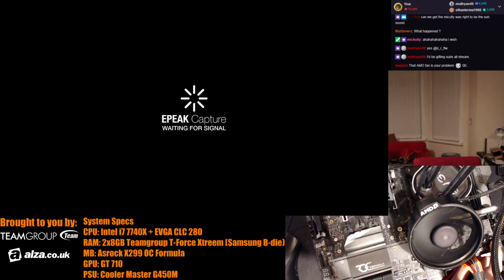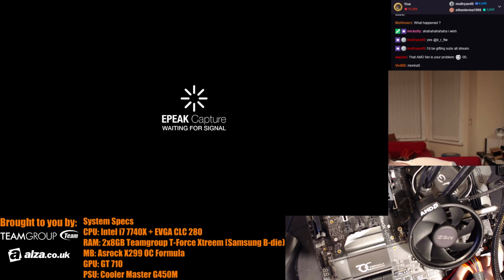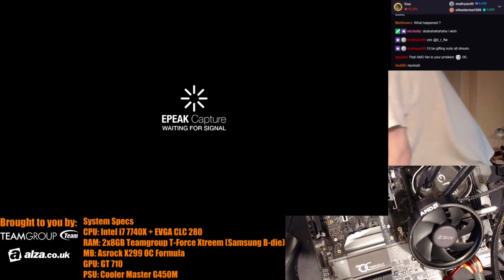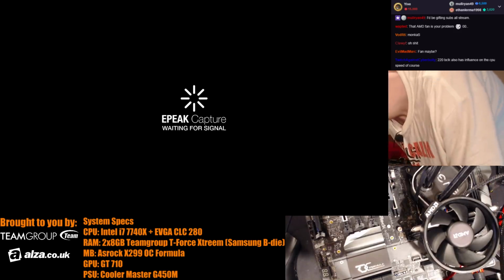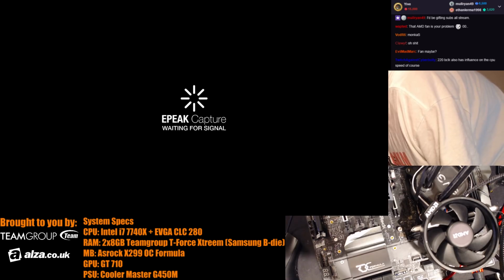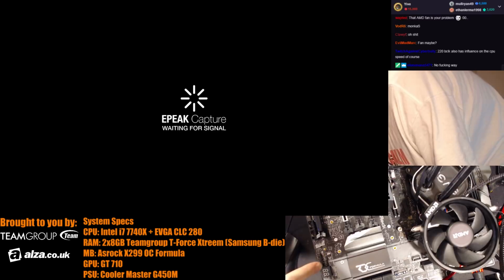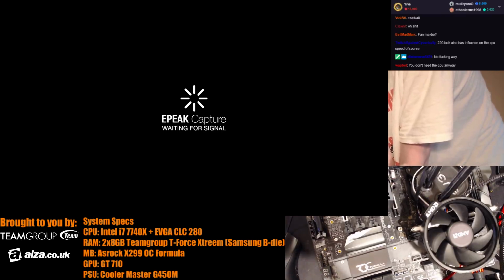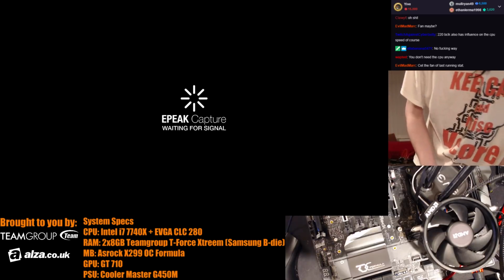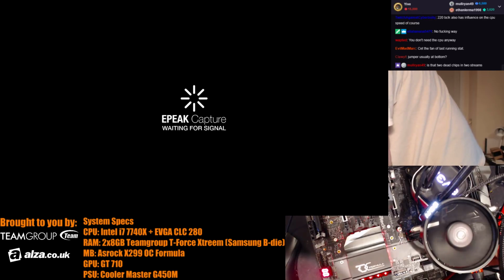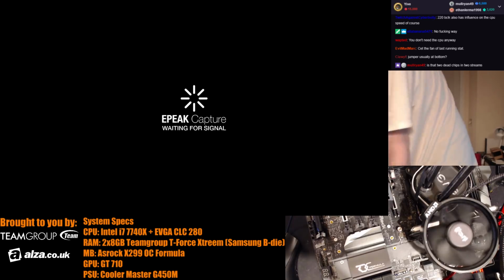Where's the dual? No, that's the BIOS. There's a jumper on this board for the BIOS. Where is it? Where is the BIOS jumper? This one? I don't even have anything to jump it with, though. It's still a 0-0. What the f... I don't want to wipe the BIOS. I didn't save a profile. Can't do this to me.